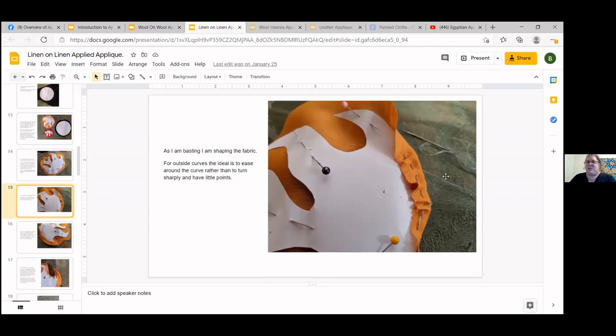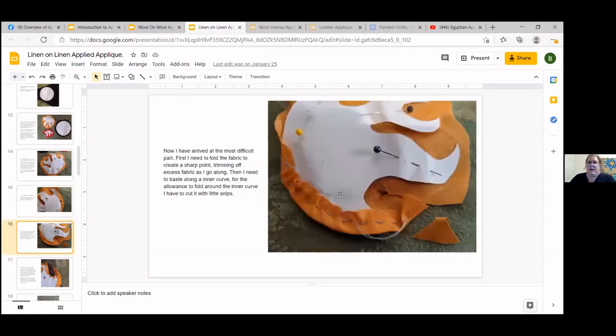Nice big stitches. When you are going around the curve, you want to not make sharp edges. You want to ease rather than fold, to make it follow the little curve. And you can see it very clearly here where it's just eased around that curve. So where am I here? You will keep going and easing around the curve.